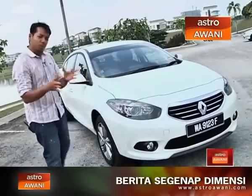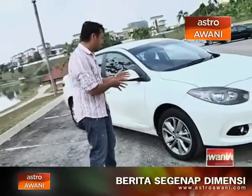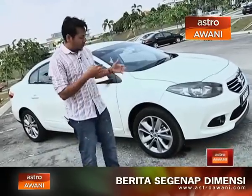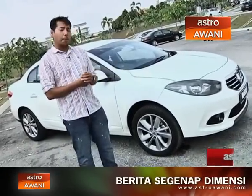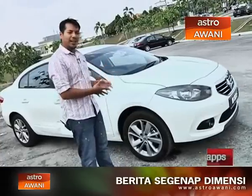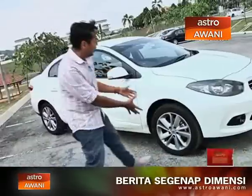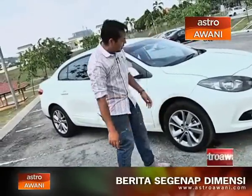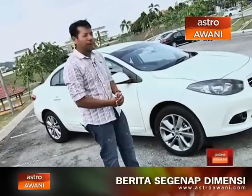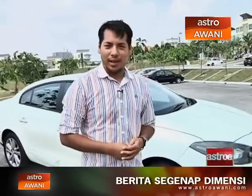And then as you move over to the 3/4 profile, you will see that this car comes with Continental ContiPremiumContact 2 tires, which measure 205/55/17. Now, they offer a lot of comfort, they absorb a lot of the stuff that goes on under the car. However, this is where I feel that the car looks a little bit gangly. You've got a lot of space between the top of the wheel and the wheel arch, and the tires themselves look very big. Now, how comfortable? We really need to go for a test drive to find out.